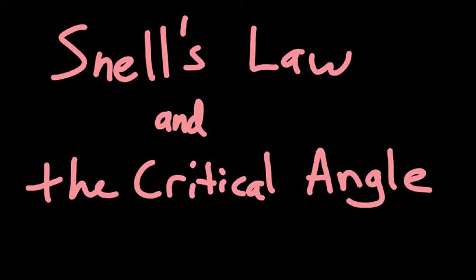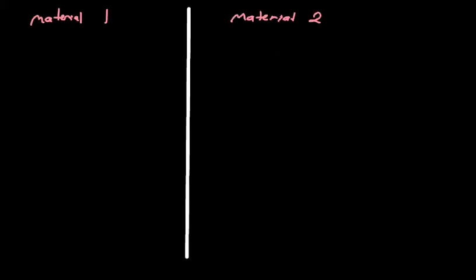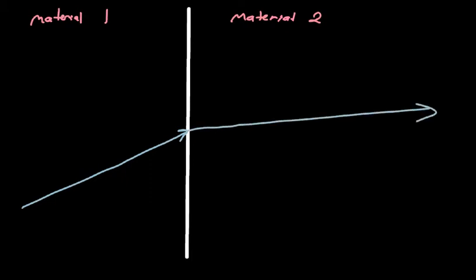But for now, we're going to look at just a single ray of a single color of light hitting a single interface and how the direction of that ray changes as a result. So we get our light passing through one material. We'll call that material 1 here, and it's going to hit this boundary between material 1 and material 2, and we'll find that when it goes into material 2, it doesn't quite travel in the same direction. We have this little bit of a shift.